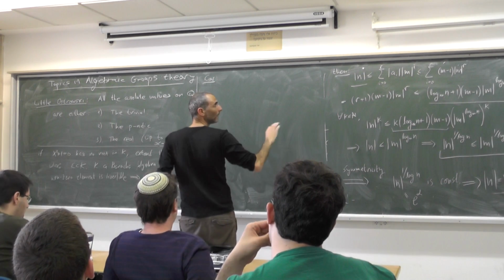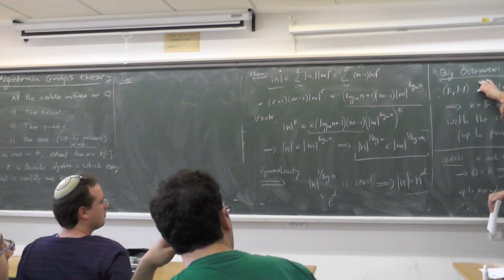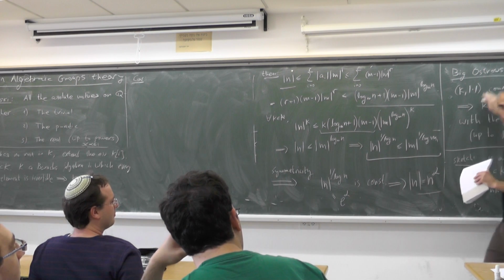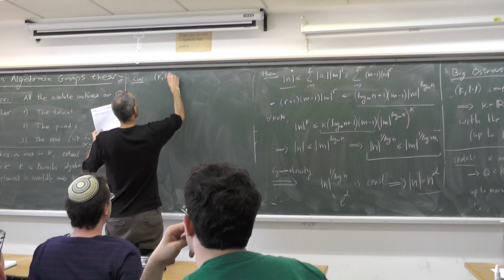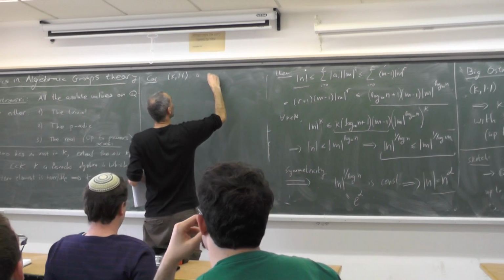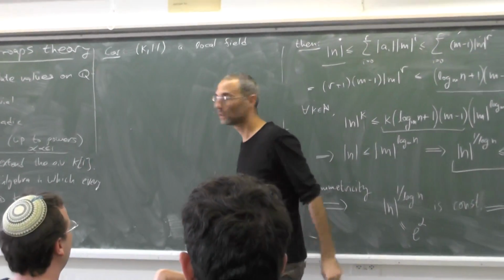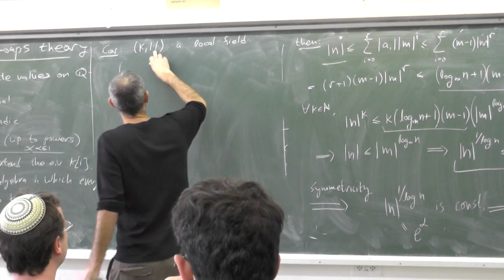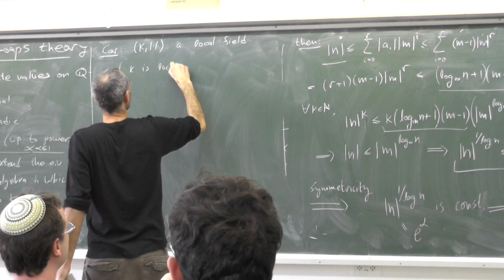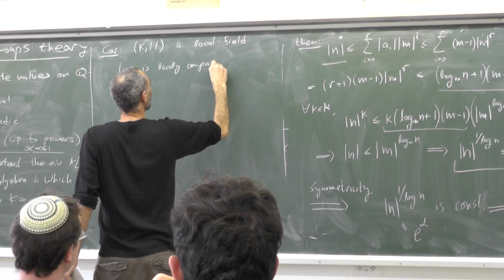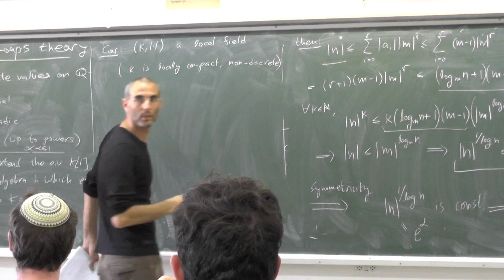Just let me state the corollary, and then I will finish the first lecture and the first chapter about absolute fields, and start to go to geometry. So let me state the following corollary. If K is a local field, this means that as a topological space, with topology coming from the absolute value, K is locally compact, and not discrete. This is the definition of a local field.